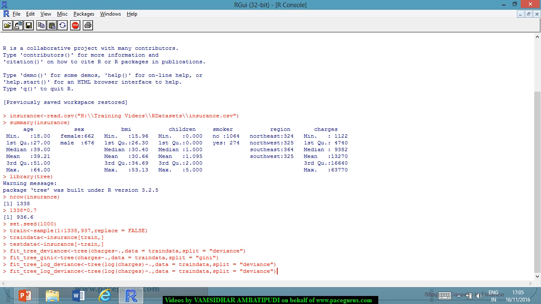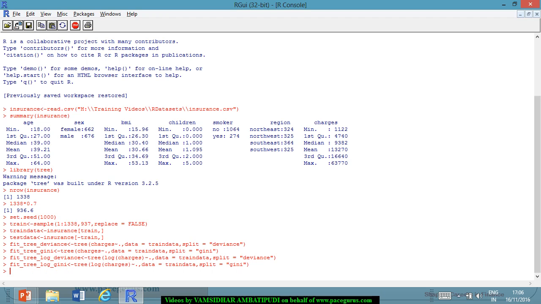And the same one, I can very well do with Gini as well. So I have 4 models in front of me. I want to try out all the 4 models to see which one is doing a better fitment of the data. Probably you can try some other transformations on the data as well. So this is what initially I want to try.